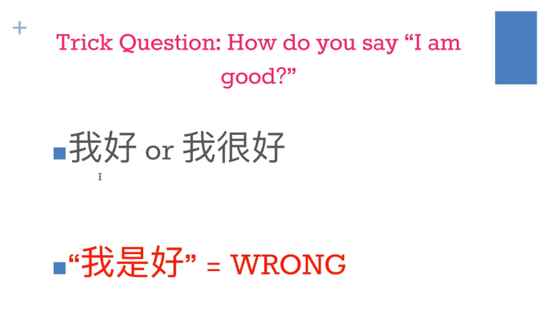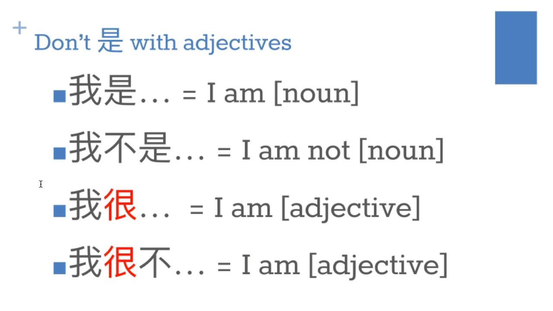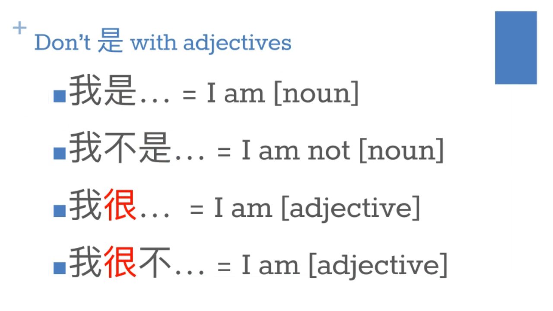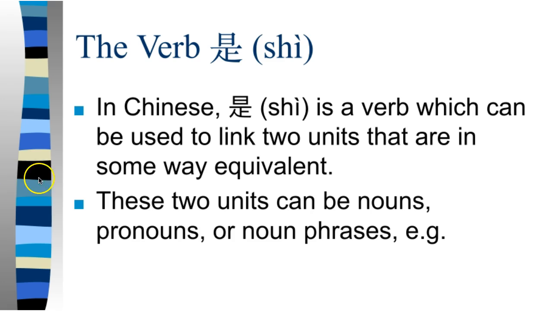So remember, we learned how to say I'm very good. In English, we would say I am good. But in Chinese, we don't use 是, we just say 我很好, 我很好. Right? So for adjectives, the linking verb is really 很, this sort of sound filler, 我很好. We don't use 是 with adjectives. That's something to keep in mind. 是 is very important, but we only use it to link subjects and nouns. That's a big difference from English.